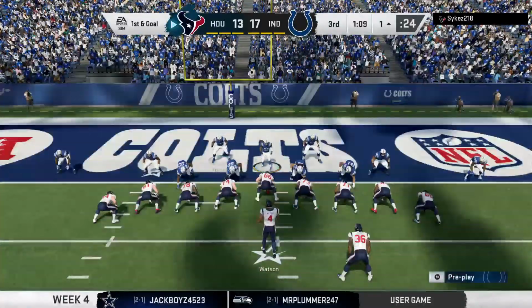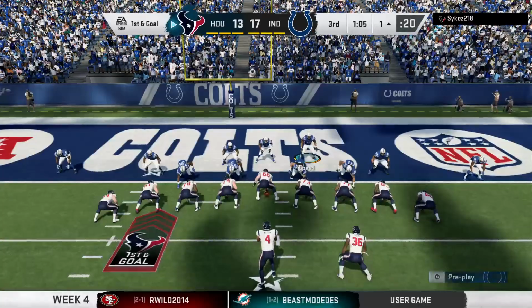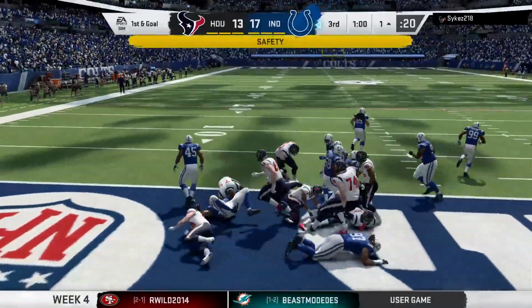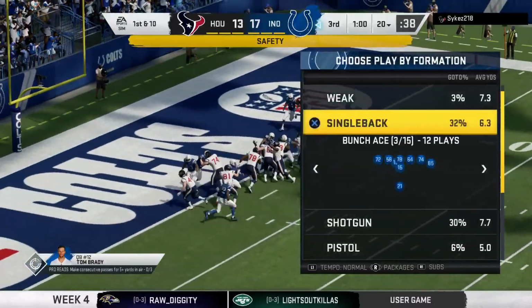They come out with 1 back and 3 tight ends. Stepping, fighting for the end zone, he lost the football. It's out, and the Colts pick it up. A big turnover there as his guys will get the football back.